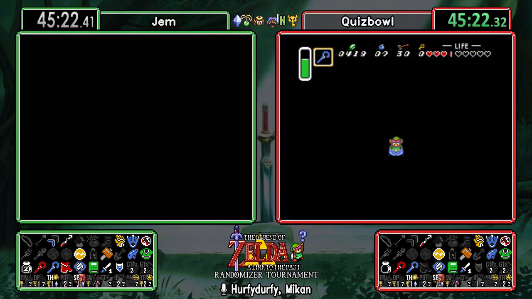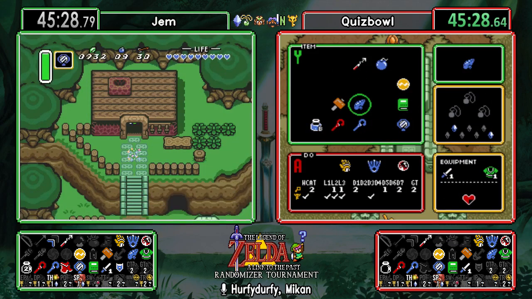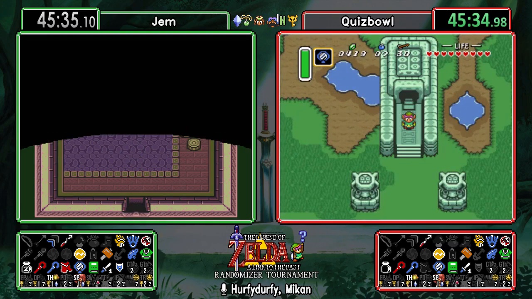Jim finding another map inside the Peg Cave. Wasn't interested in that. If you're not going to grab the one race game, you're not going to grab that one. Not going to grab any of them. Yeah, pretty much. It's all dungeons. We'll figure it out when we need to.